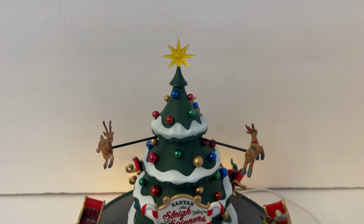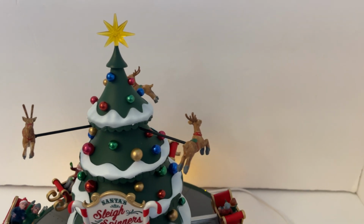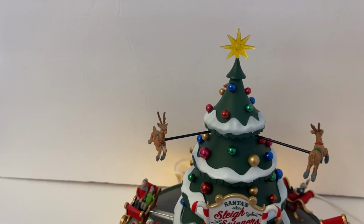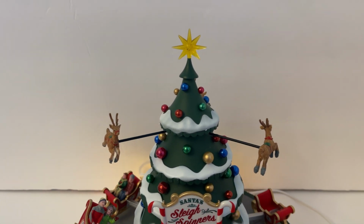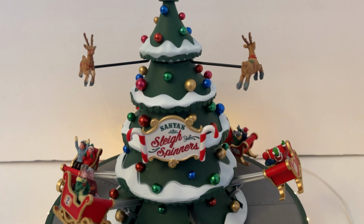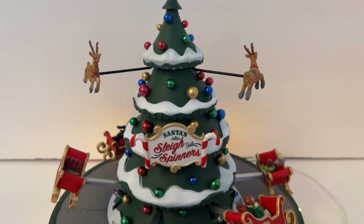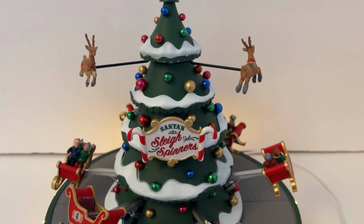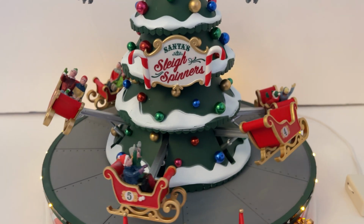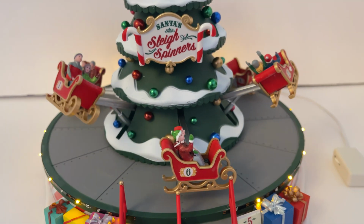So starting from the top, you're going to see a beautiful star and some really nice little reindeer and some ornaments topped off with a little bit of snow. Now, please note that the star on top does not light up, and nor do the ornaments. So as we move more towards the middle, you're going to see a wonderful, cute little sign. It has a couple candy canes, a nice gold trim, and it says Santa's Sleigh Spinners in a really nice font, very Christmassy, and I think really well thought out for this piece. I mean, it has a nice flow, nice contrast. I think it was the perfect sign for this piece.